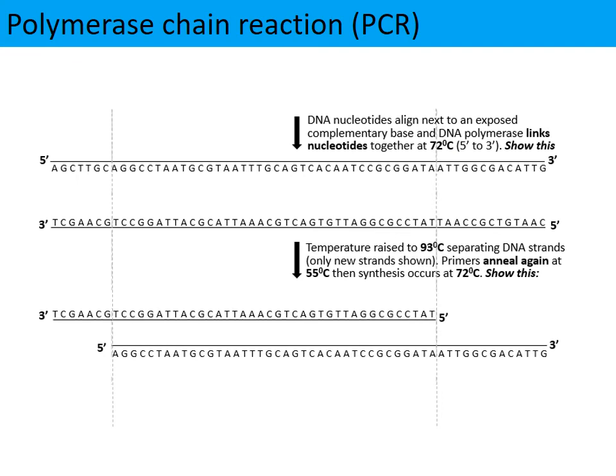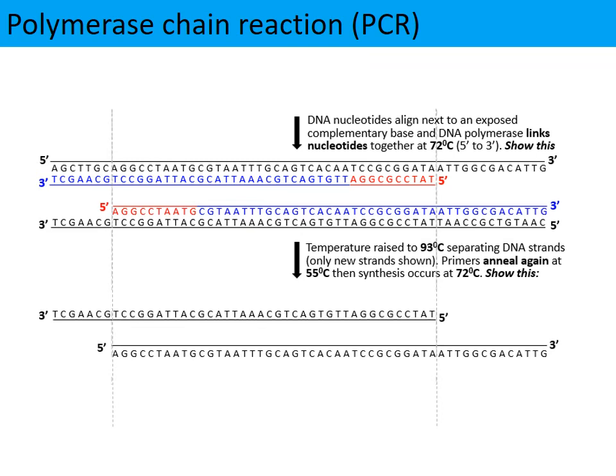Now, if we took this scenario and we elongated from the primers, this is what we'd see in the very first cycle. So we know these are our two primers in red, and we know there's DNA nucleotides in the mix, and we know Taq DNA polymerase is going to build the strand in blue from the primer in a 5' to 3' direction. So going this way.